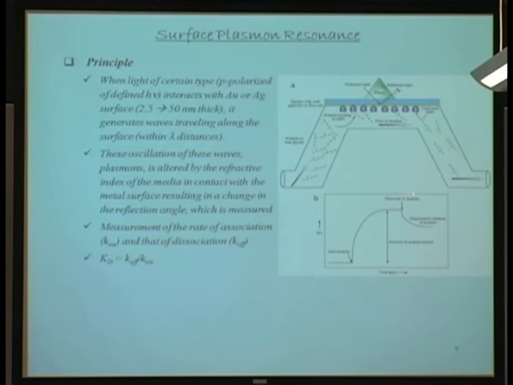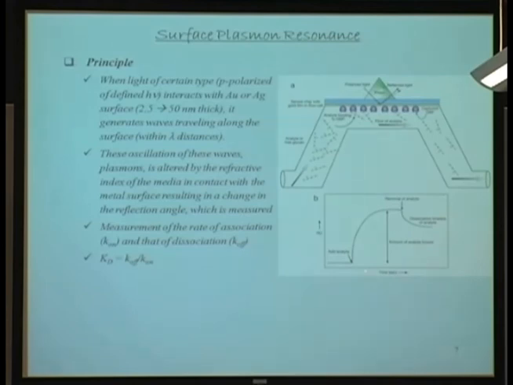Then, followed by this, what is typically done is that you wash off, put in a buffer without the ligand, and therefore whatever sites have been occupied start getting dissociated, and you measure the change in refractive index once again as a function of time. And that gives you the off rate. The ratio of the two is actually the affinity.